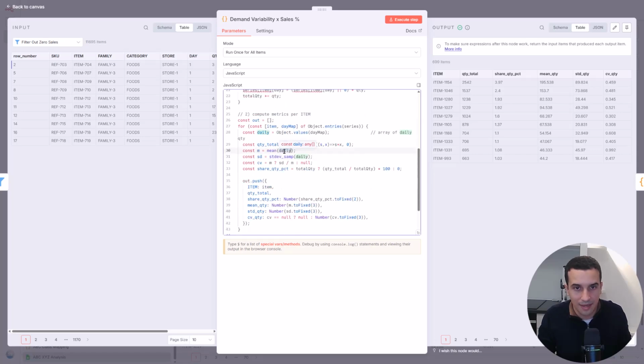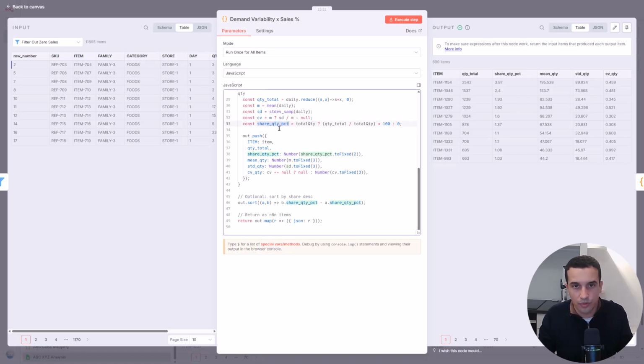Again, we apply that on this object that captures the sales distribution per day for each item. Then we calculate the coefficient of variability. Let's not forget that here we are looping through all the different items with their respective distributions. The coefficient of variability will be the mean divided by the standard deviation.